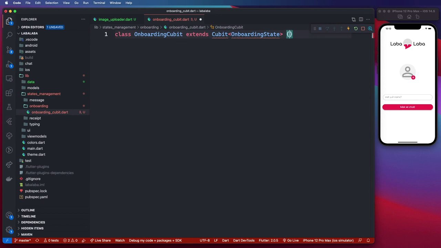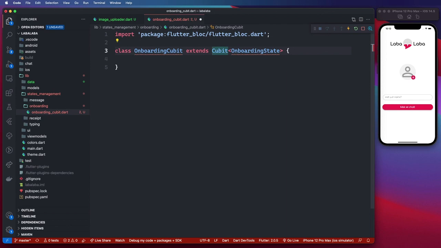So I'll need to create that state also. This will come from the Flutter bloc package. So let's go ahead and create this onboarding state here.